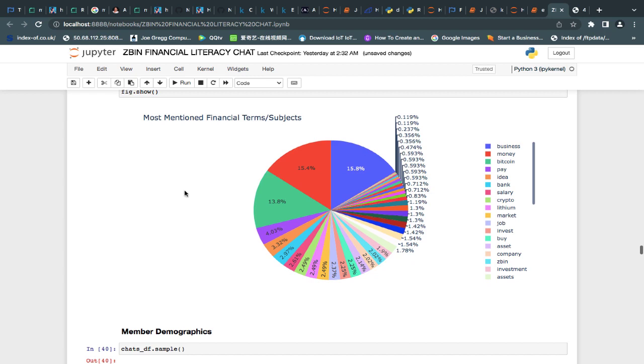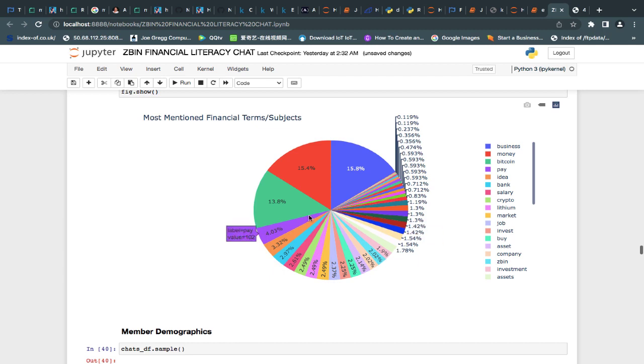As you can tell here, the subject business took about 15.8, close to money, 15.4, and then Bitcoin 13.8, followed by a bunch of other financial terms that we see all around here, but not taking that much up.